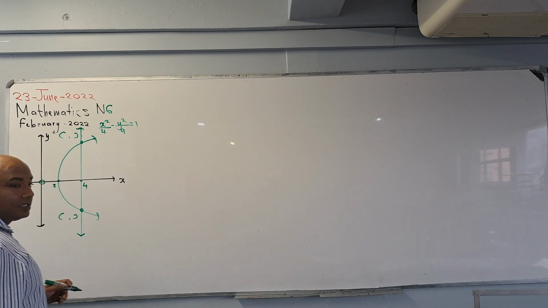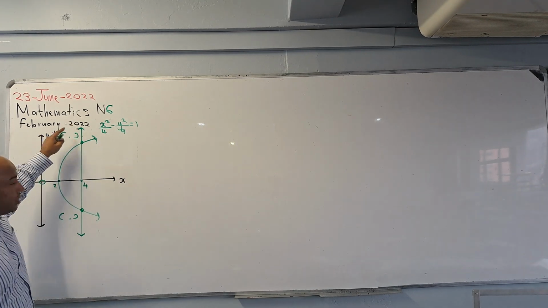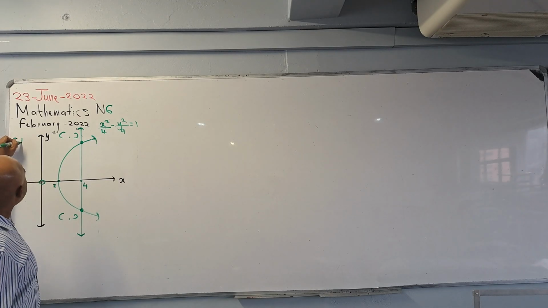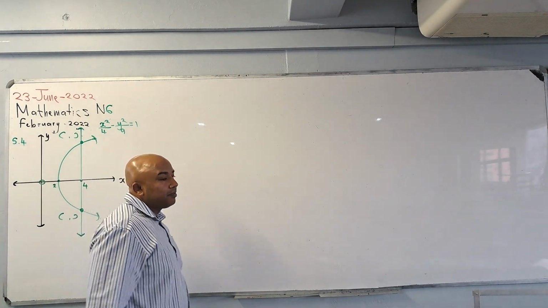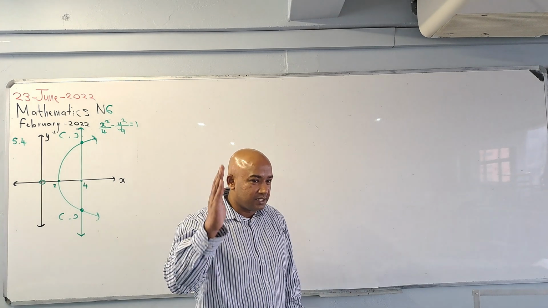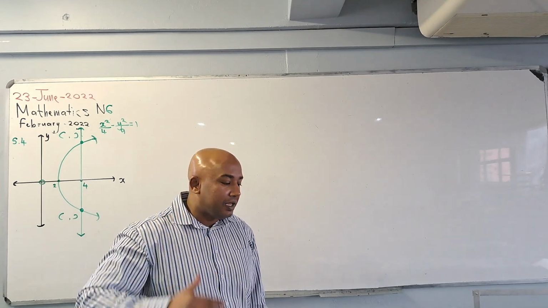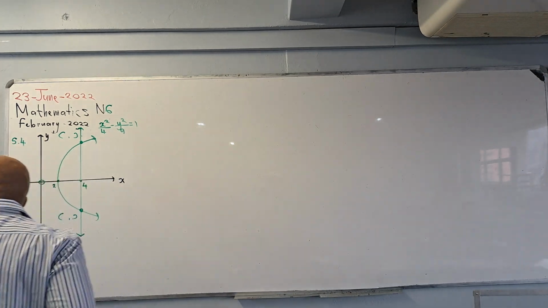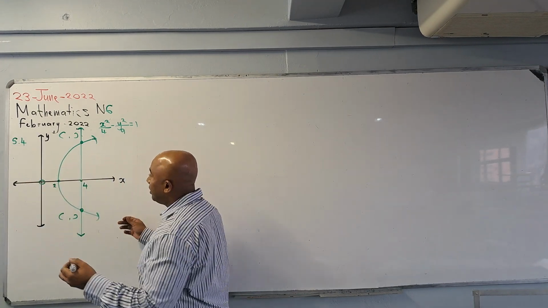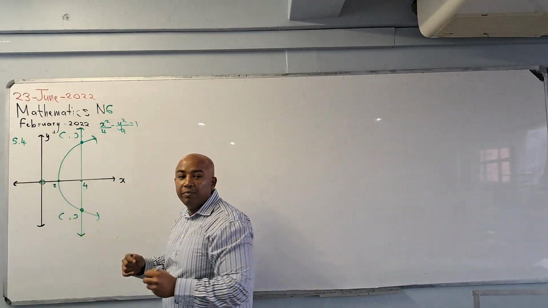Alright, so we're dealing with the same question, same exam paper. February 2022. What was this question? 5.4. Right, so in the February 2022 exam, they asked you to use a perpendicular representative rectangle. What happens now if they ask you to use a parallel representative rectangle? So let's sketch that parallel representative rectangle. So we know the question is still rotate about the x-axis. We're not changing the question, we're just changing our method of working it out.